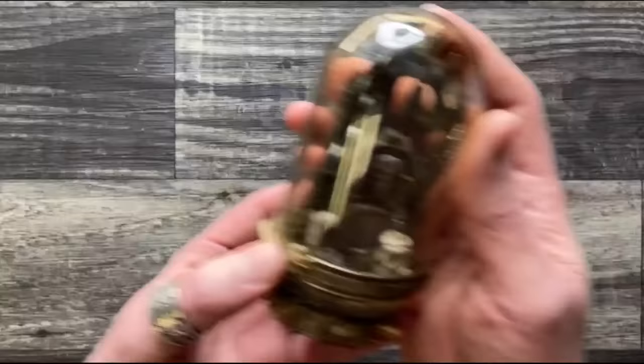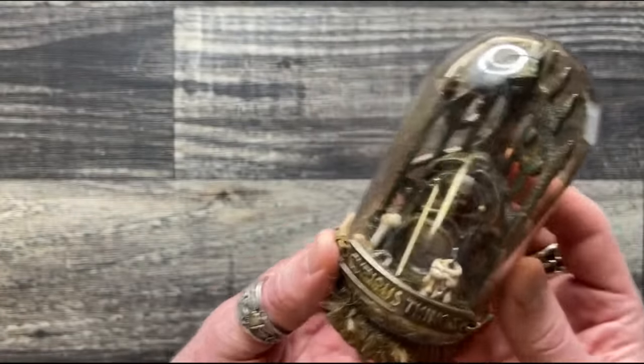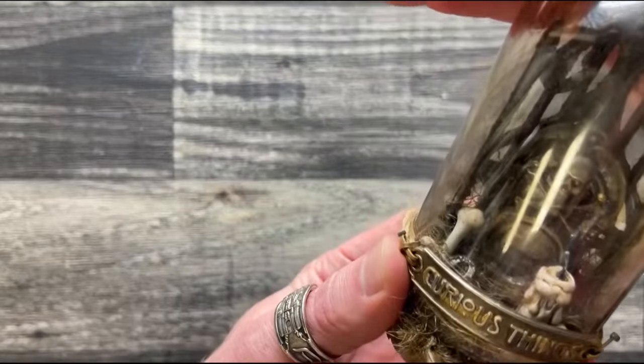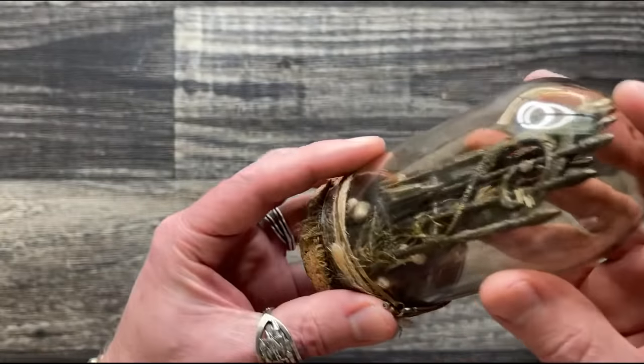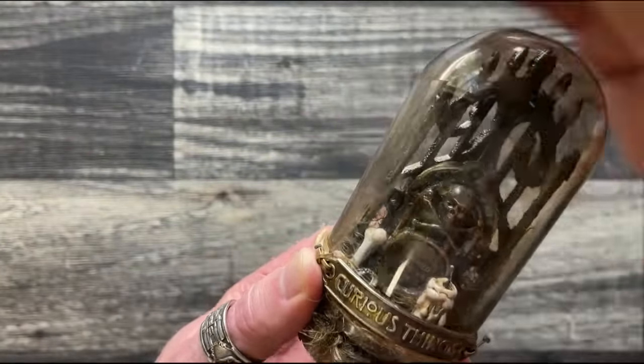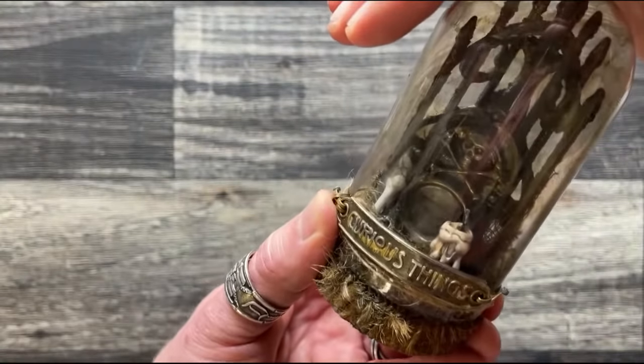So this make, Vicky created this. This is pure grunge heaven for me. I'm going to try just to show you the detail the best I can. This is in one of the Ideology display domes. It is a glass dome. I love that she's inked the outside. There you go. I'm trying to cover that ring light just so you can see.